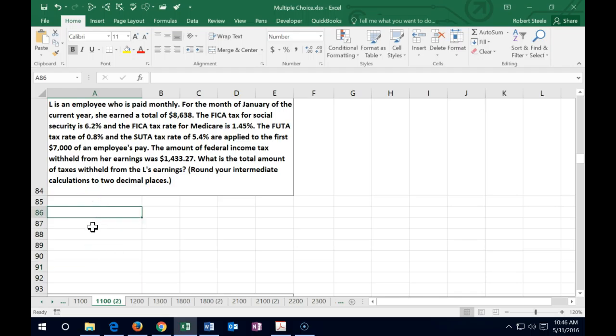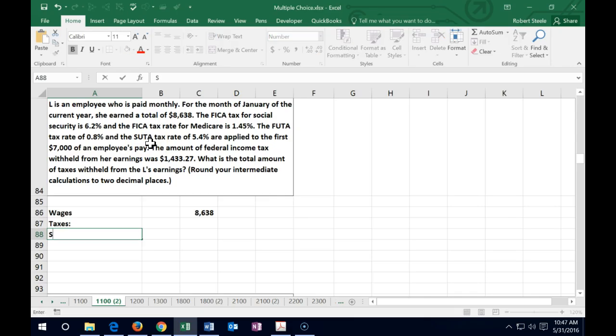So I would usually calculate this in this way. We're talking about the wages for an employee. So we're going to start off with wages. Even though we're calculating the taxes, we're going to calculate the taxes based on the wages, of course. They say that the wages for this time period are 8,638. And then we'll calculate withholdings, or payroll taxes, let's say. And that is going to include FICA, which has 2 pieces to it. Social Security and Medicare both fall under FICA.